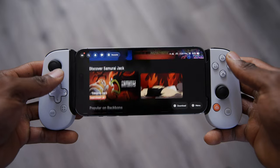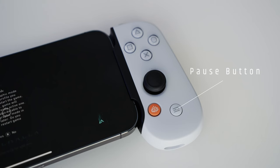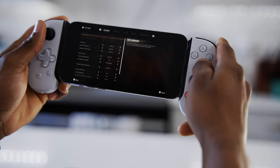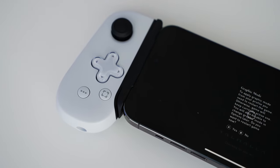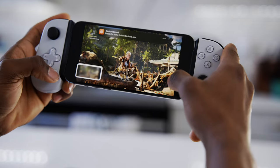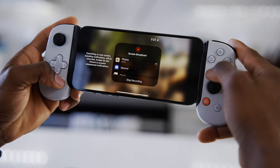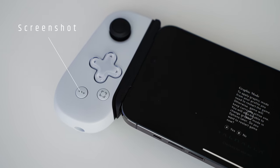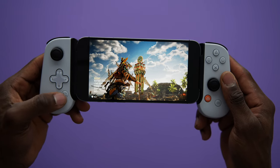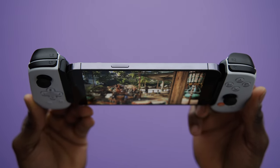The Backbone app has a pretty similar user interface to PlayStation — a vertical and horizontal scrolling menu. There's another button next to the Backbone button for pausing gameplay and pulling up the in-game menu. On the left side we have a d-pad and a square-shaped button that lets you take screenshots, record gameplay, or even broadcast to Twitch. There's also a final button with three dots that I found lets me take screenshots on the PlayStation. And just like the DualSense, it's got L1, L2, R1, and R2.